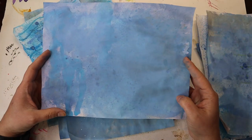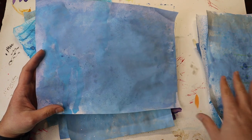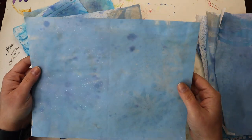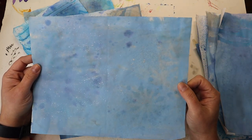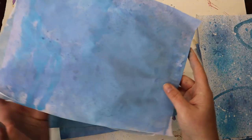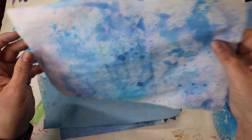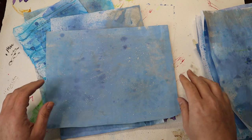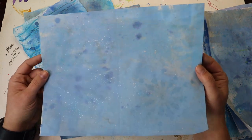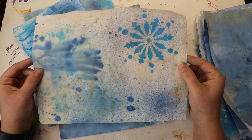This one also very bluish, purplish, and I plan on decorating these pages more. This one turned out really cool. I just used some of the watered down silver. Let me show you the back of these. These are pretty plain on the back, but that's okay. It's just where the distress spray went through. This one has silver specks all over it, and it is the back side to this.